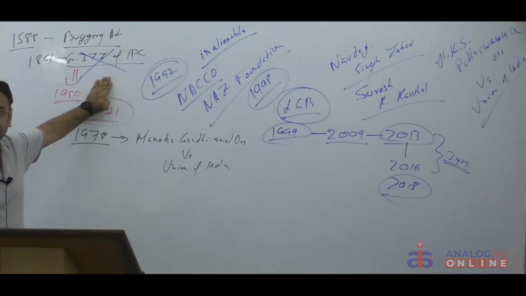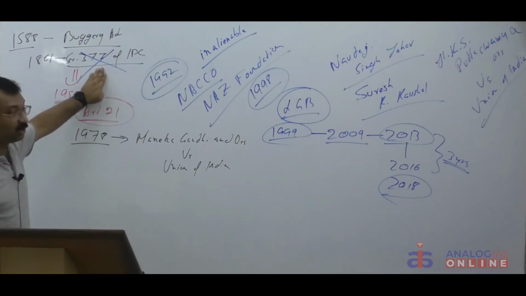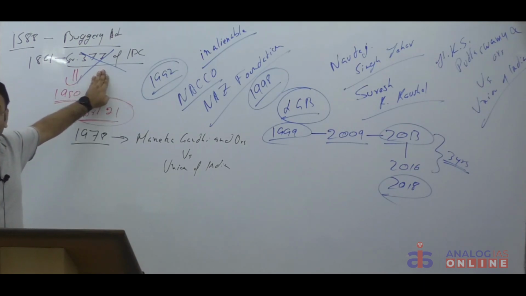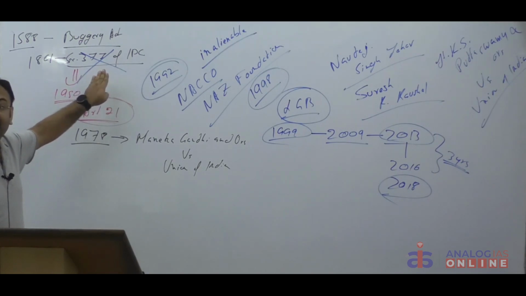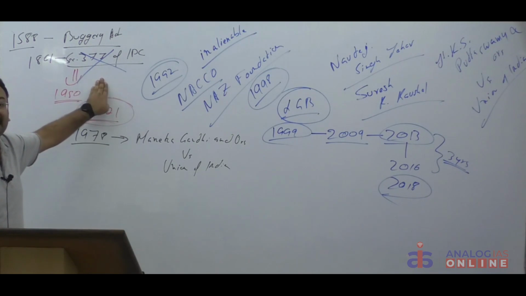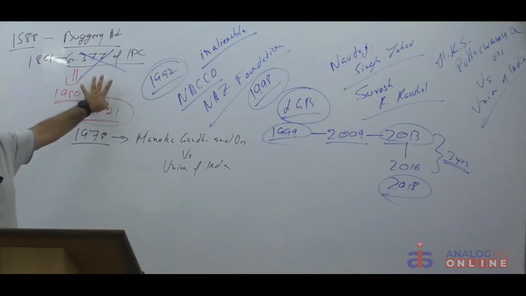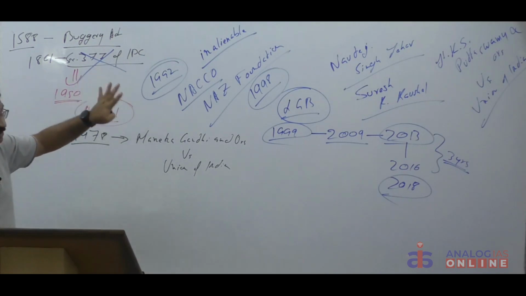Okay? What has happened is, a part of this, homosexuality, which was previously considered as an unnatural sex, and being an unnatural sex was also considered as criminal offense, that has been struck off. So homosexuality is no more a criminal offense or a form of unnatural sex. That's what has happened. That's the change that has happened.